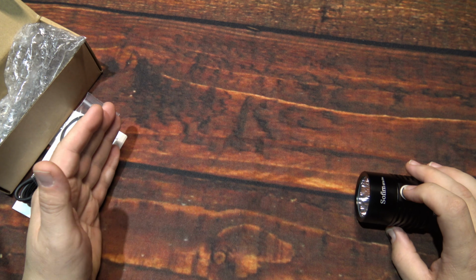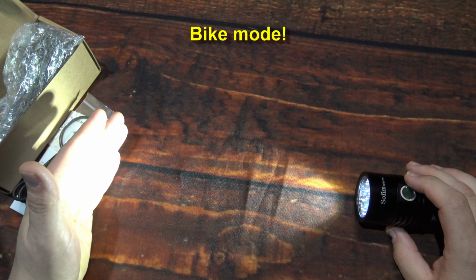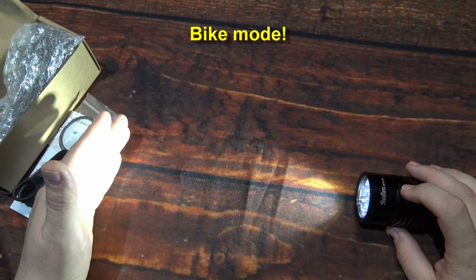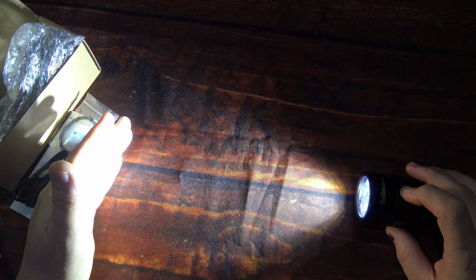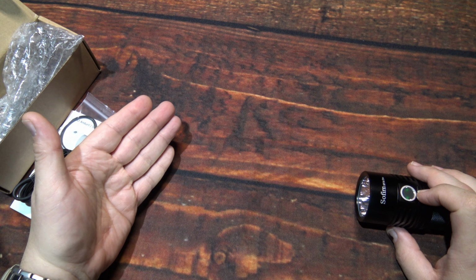Very realistic. Double click will now give you what they call bike mode. And you can intensify that as well. So if you want to put this on your bicycle, it's going to be extremely bright. Very low light output there, as you can see.